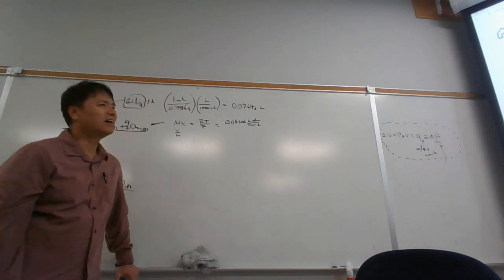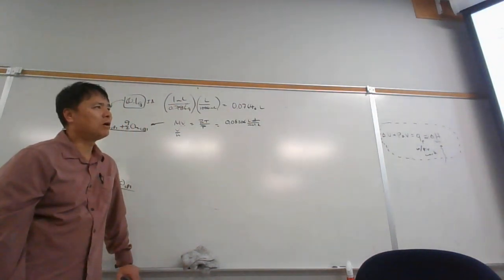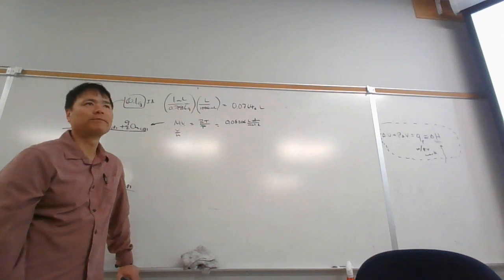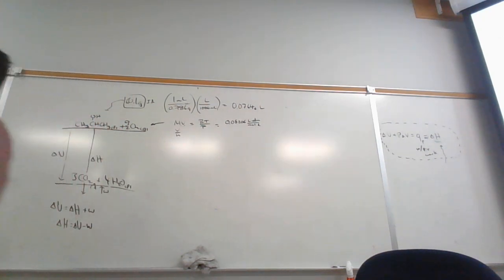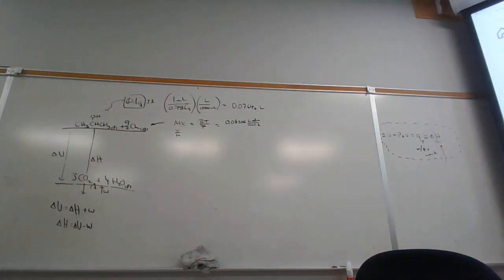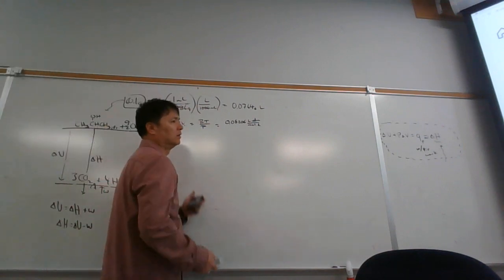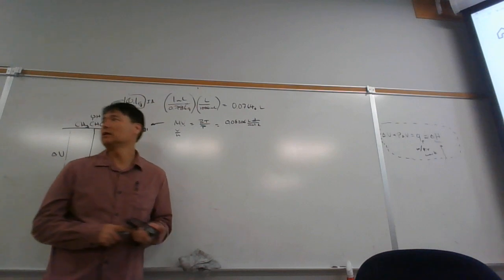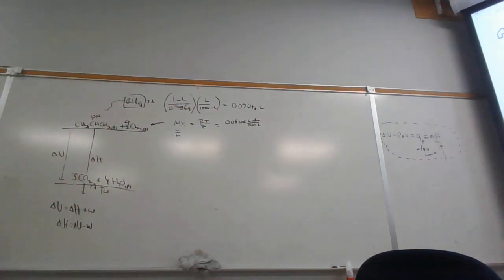Are we doing this at 1 bar or 1 atmosphere? We're calculating at constant pressure, so it has to be at 1 atmosphere. Actually, it doesn't have to be at 1 atmosphere. We should calculate at 1 atmosphere for room temperature. A lot of our data, we have to be careful with our data here. If you look at this chart, do you see the footnote on this chart? Yes. Gases are at 1 atmosphere.